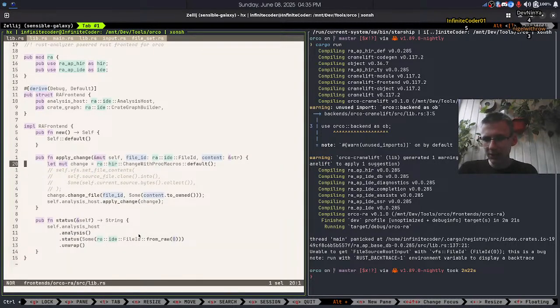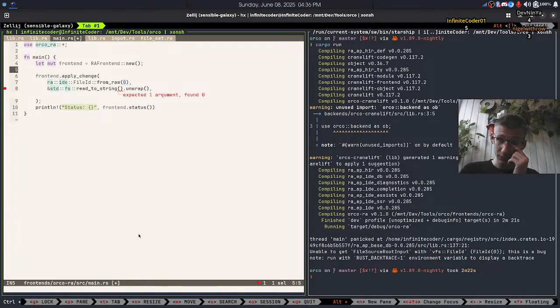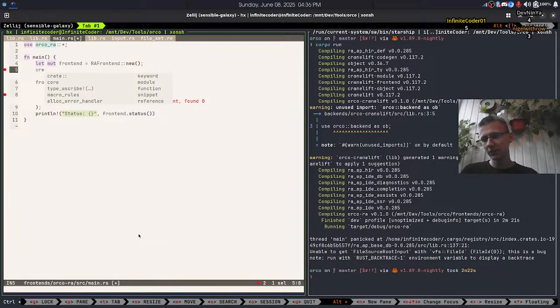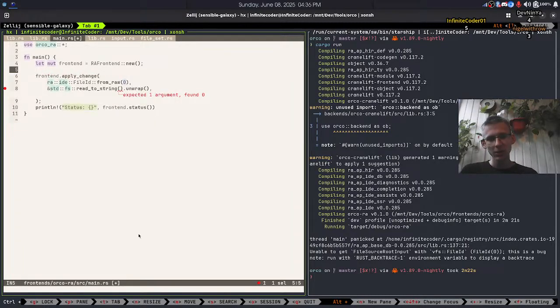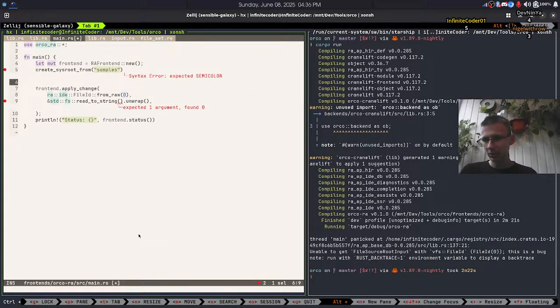So I need a sysroot. Let's go to main. So I need to create sysroot from samples.